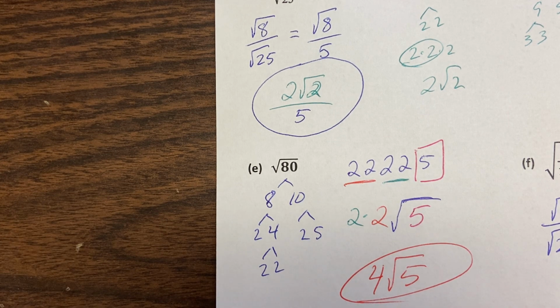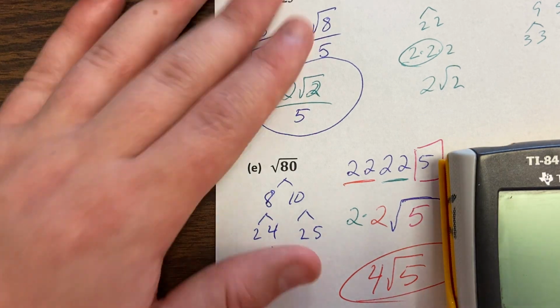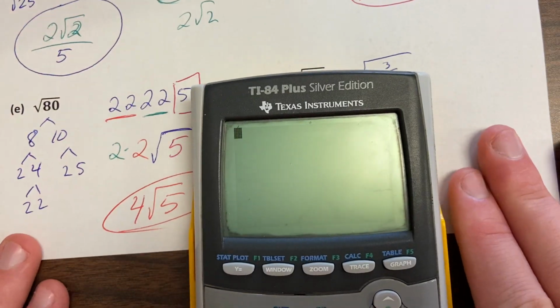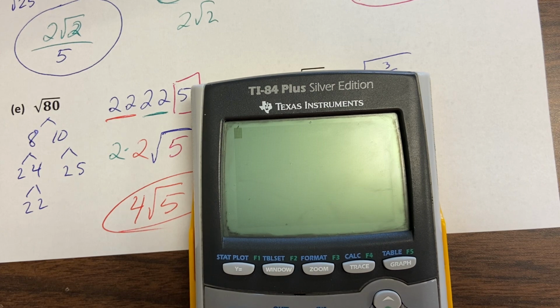One way we can double check this is in your calculator. Okay, so remember, you're simplifying. You're not altering the expression in any way. It should be the same thing, it's just now in a simpler form. So what I'm going to do is put the square root of 80 in my calculator, and I get this decimal, 8.944, and so on. Well, if we're simplifying, I should have the same exact decimal. It should be the same number. It's just, again, in its simpler form.